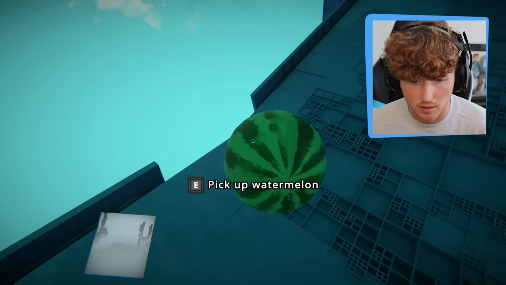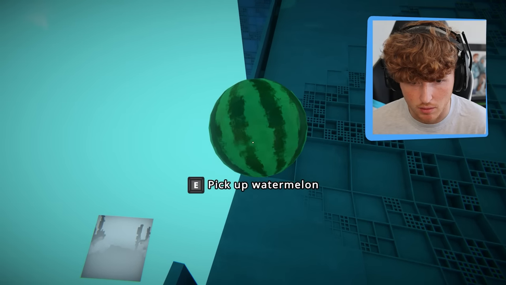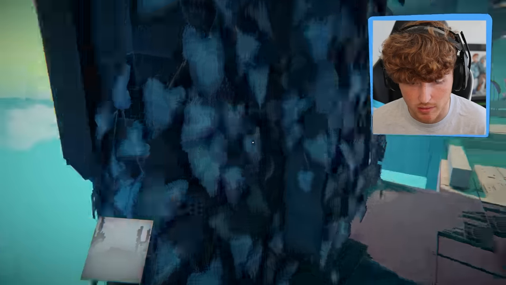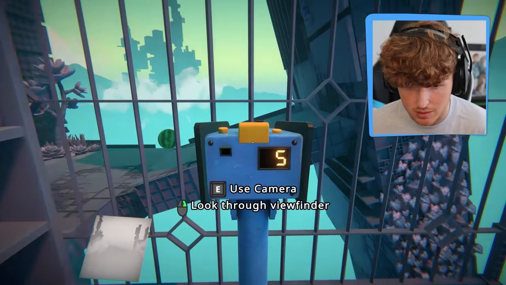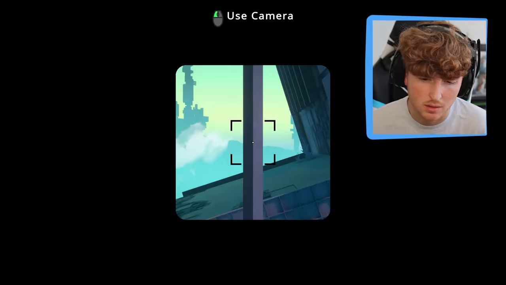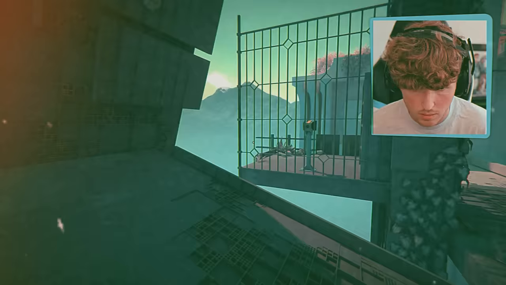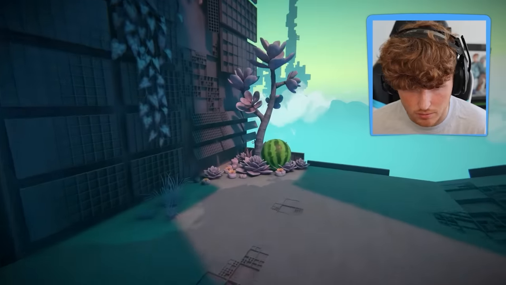Wait, if I go... The picture has a view of, like, right here. So I get the watermelon to balance. I should be able to see that. It's just out. Maybe, like, there? How do I do this? No, there's literally no way. I don't know. I have no clue.